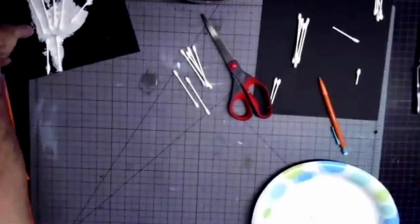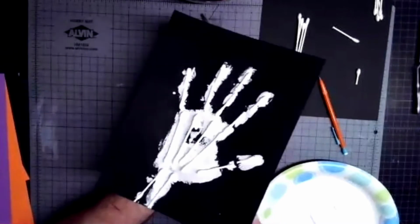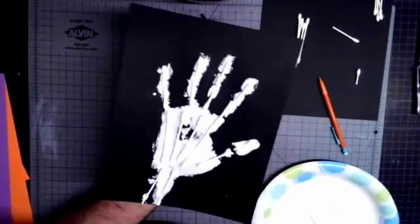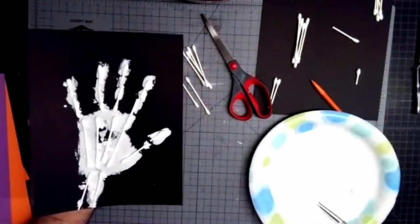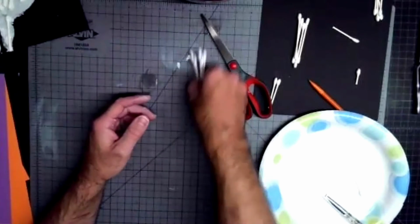So what I'm going to do is show you just quickly how you might think about doing this. And of course, there's always other ways of doing things. But I started with a black piece of cardstock. You could use any colored cardstock if you were using white paint. I used white acrylic paint. I watered it down a little bit. I put some water in it and made it a little bit more runny than acrylic paint normally is. And then I had Q-tips.